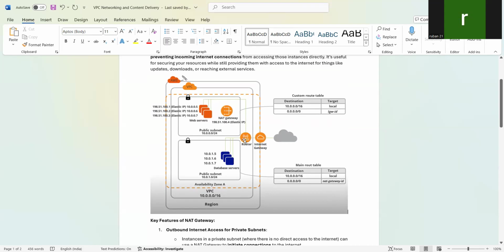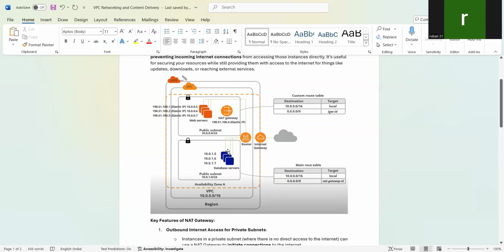So this router will go to the NAT gateway. This NAT gateway will connect to the internet gateway. As we saw in the last video, this gateway will connect to the internet.